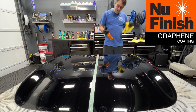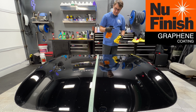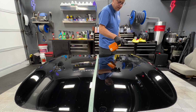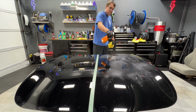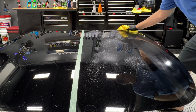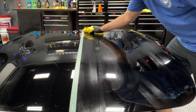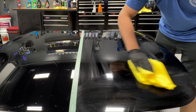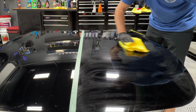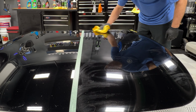All right, let's go ahead and do the new finish graphene coating. Now, kind of excited about this. We're gonna see how this goes. Let's get a nice amount on there. Not incredibly slick.